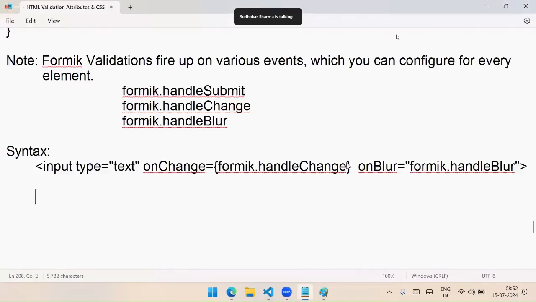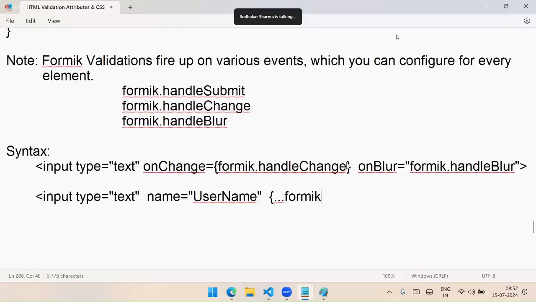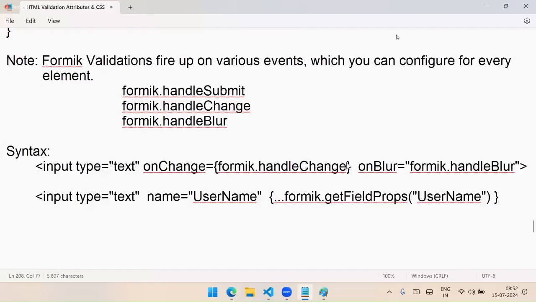We can write like this: input type is equal to text, name as username. Here we can put a binding, formik.getFieldProps, and field name is username. That's it. We can put this.